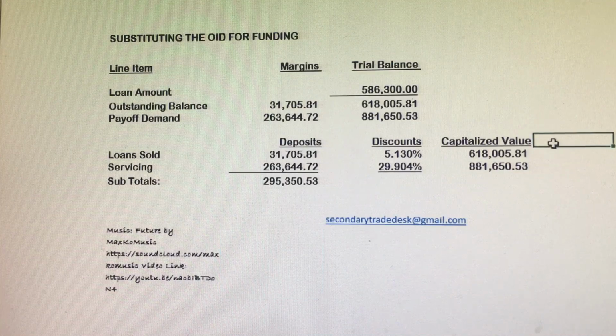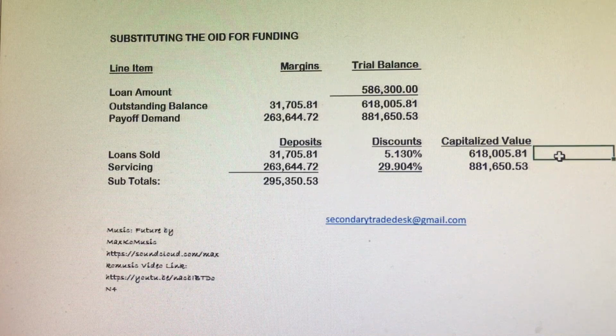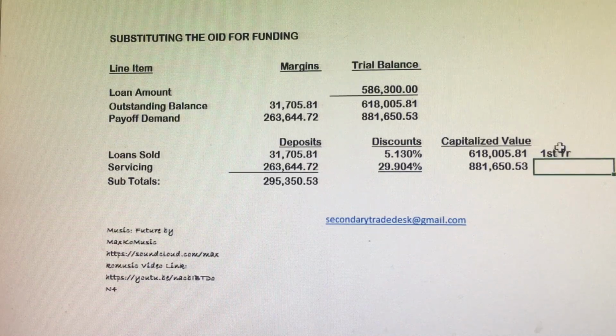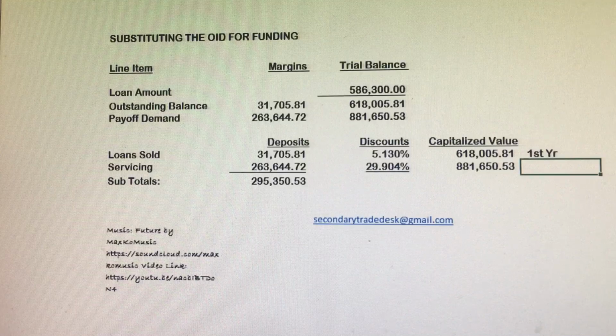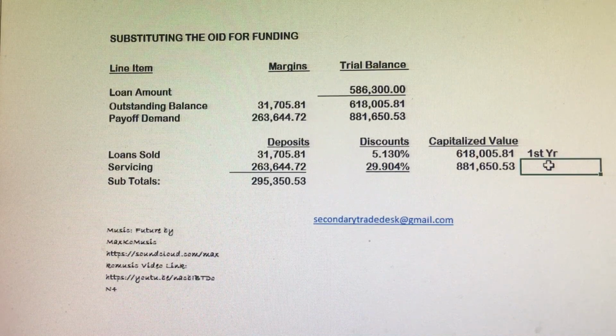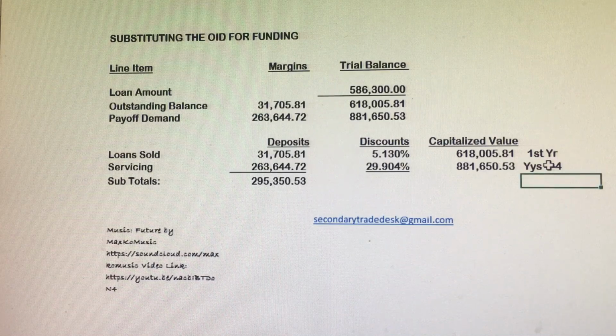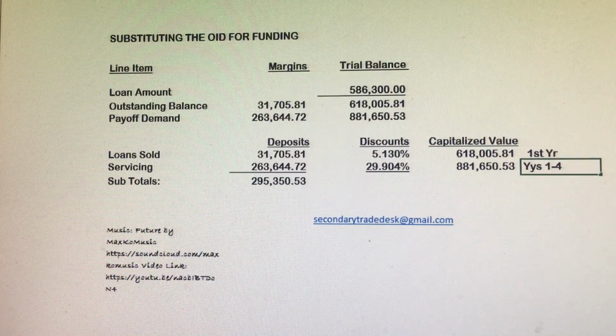What begs the question of ethics and full disclosure is that this deposit amount is equal to the first year payment made by the borrower. So they capitalized an amount they deposited that was reimbursed in the first year from servicing. Wow, that's what you call no skin in the game. I'm just saying, if that's what happened, and it appears that's what did happen, then if we take this amount here, the sub-servicing of the servicing amount, we took $263. Someone had to deposit that, right? Well, the borrower did. That was the borrower's payments between years 1 through 4.